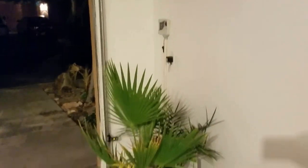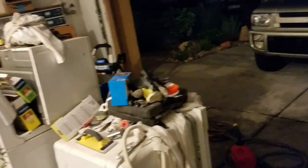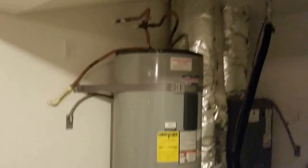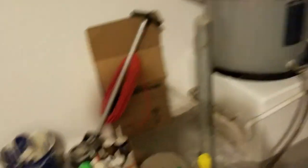The sprinkler system right there runs great. We need to put these plants in. Tomorrow our renter is moving in, so we thought we'd make this video slightly before we're ready — we probably have two more hours of work ahead of us. Everything is working well. We got the water heater put back — we got a whole bunch of junk out, got it cleaned out, put a new anode rod in there, stuck it back on the pedestal, got everything put back together.